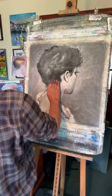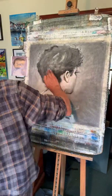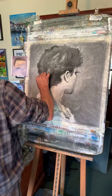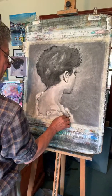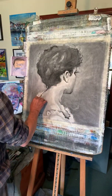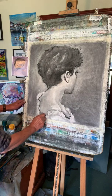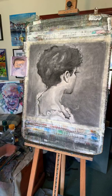Alright. It's very quiet. Back of her head, a little bit darker. Keep the light catching the hair, places like that. At the back here, I'm going to strengthen that dark. You can use it to bring out a bit more of the top, so it's the shadows around those lovely folds. And then again, if you don't want them, just rub them out or soften them, use your rubber.